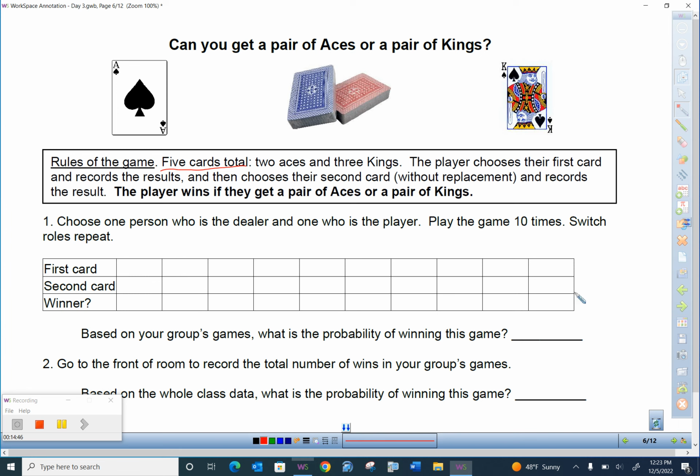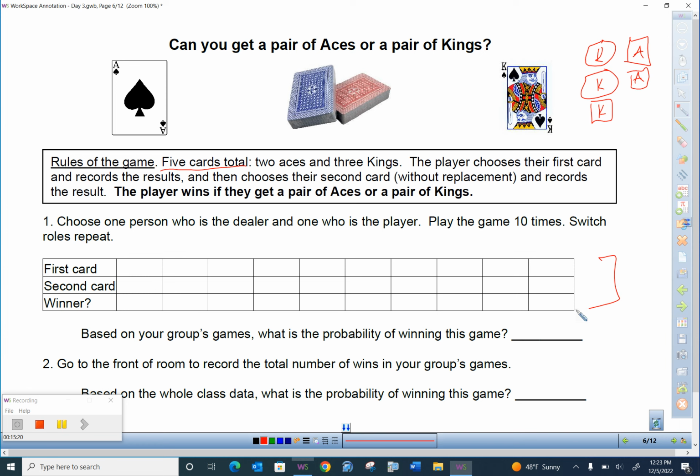Okay, if you don't, what I want you to do is just grab 5 slips of paper. Right, king, king, king, ace, ace. And do that with those values. Okay, because I want to see this table filled in based on your simulation. Okay, so pause the video and take care of that for me, please.